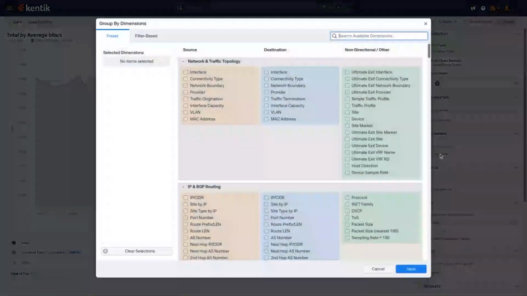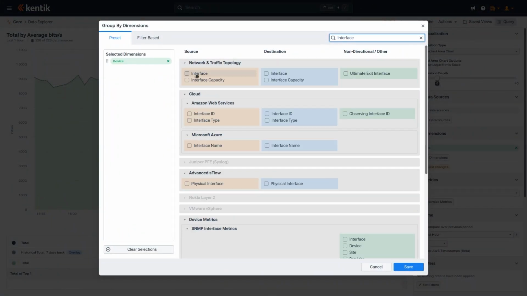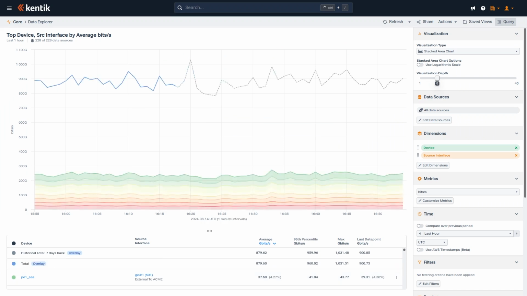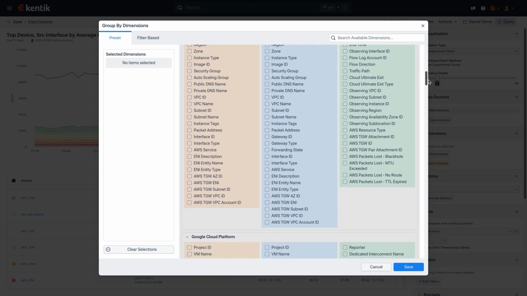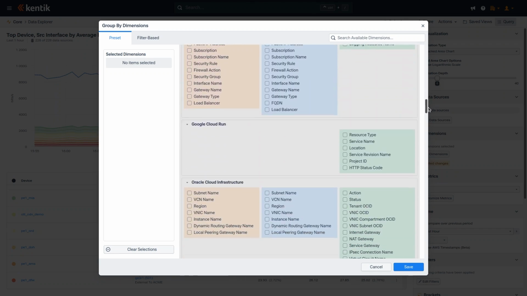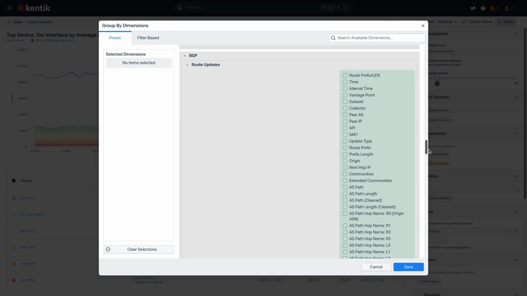If you've used Data Explorer for any length of time, you know what dimensions are. If you haven't used Data Explorer before, first, shame on you. Second, dimensions are basically elements you want to group your data with. So if you're looking at bandwidth, you might want to use a dimension like device name and interface name. But even though the list of dimensions can seem overwhelming at first, once you get comfortable with it and focus on the type of data you're really looking for, the variables not only become familiar, they can actually feel limiting.